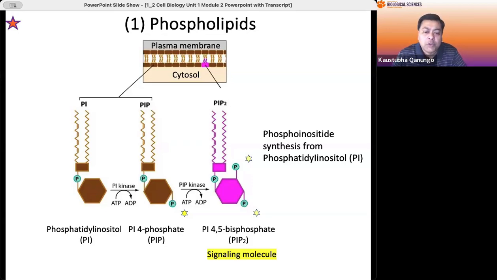Not needed now. So the only take-home from this slide will be which of the following can act as a signaling molecule. Just remember that these are one of the important ones. Also, we are going to see at a later part that the lipid rafts we are going to talk about have high affinity for some of these particular proteins. We are going to talk about that later. So just a signaling molecule is good enough.